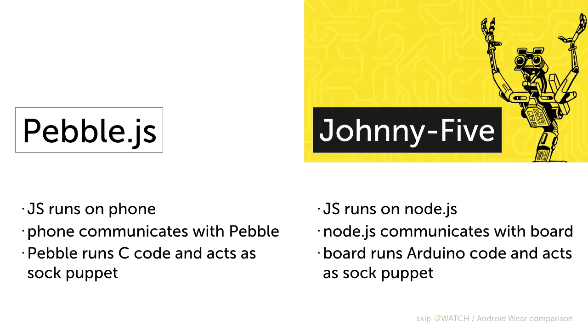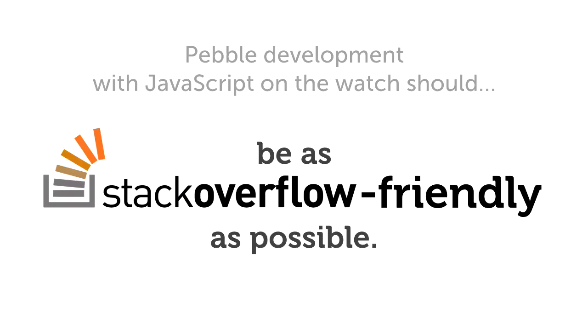And while it works okay with some setups for robots, if you want to do signal processing, it already has its limits. I will skip over the comparison with Apple Watch and Android Wear to go directly to our goals. That whole setup is not exactly what we want. We want the true experience, all the sensor access directly, the ability to draw directly on the watch. And we don't want some crippled JavaScript-y lookalike thing. We want the ability to quickly go to Stack Overflow, Google how something is done in JavaScript, and paste it into our app. Basically the way we reprogram the web.